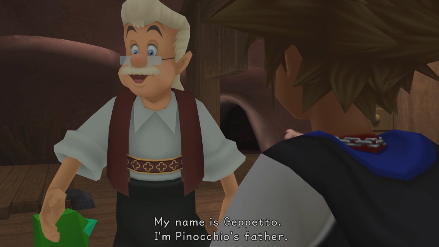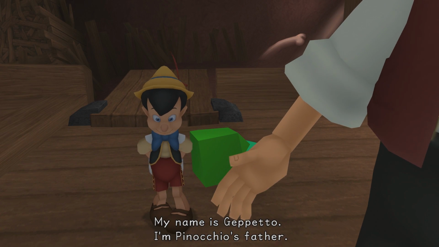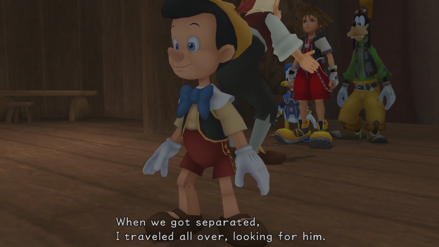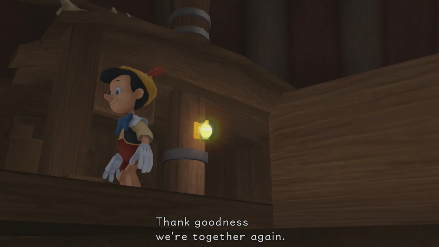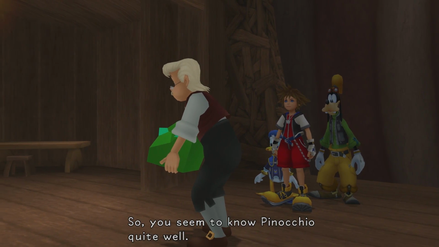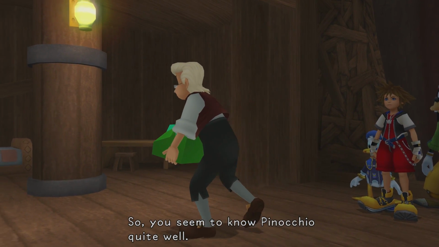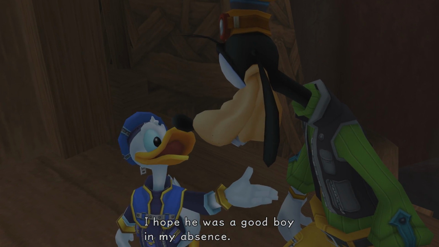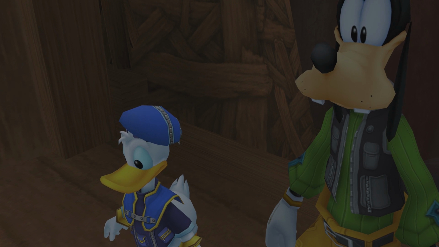My name is Geppetto. I'm Pinocchio's father. When we got separated, I traveled all over looking for him. Goodness, we're together again. I'm not a fan. He's kind of just a passive little kid, and he's got no powers. I hope he was a good boy. You know, I don't like him.